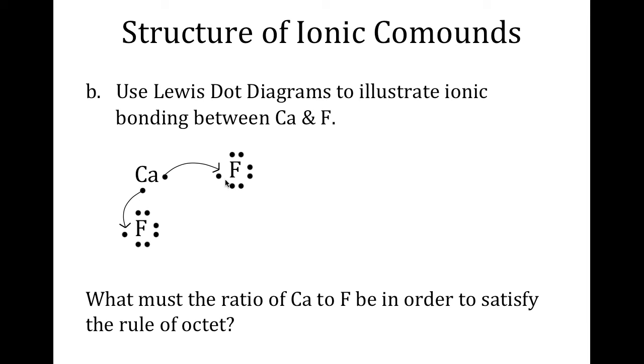Now if you notice, this fluorine has 8, this calcium lost the 2 that it wanted and now has 8 in its inner shell, and this fluorine now has 8. So we are good. So double-sided arrow, here's where we really need to pay attention and make sure we are alternating charges, so the fluorine will come first. It gained 1 electron, so it has a minus charge. The calcium lost 2 electrons, so it has a +2 charge. Notice it doesn't have any dots because it lost all of its original valence shell dots. And the other fluorine down here gained 1, so it also has a minus.